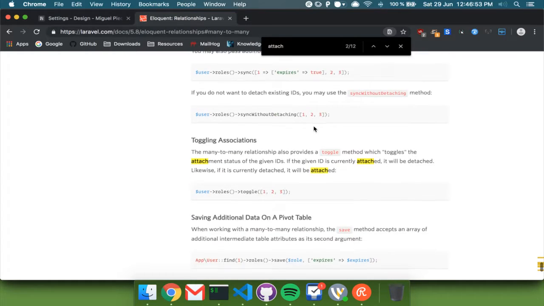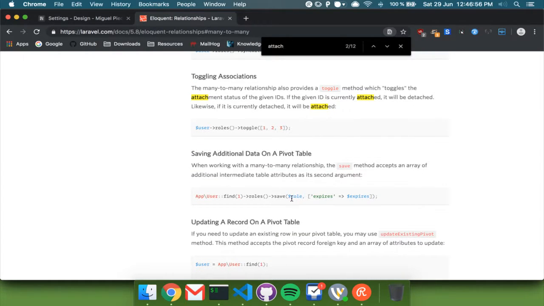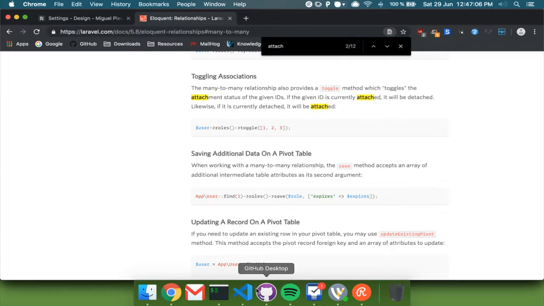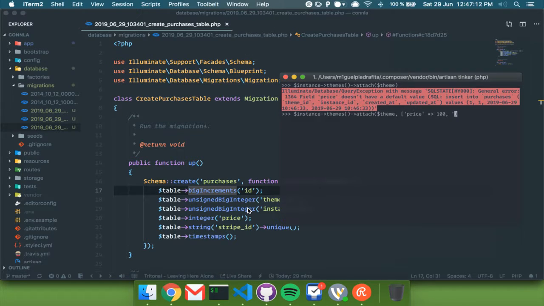There needs to be probably some way to do it here. So I can here pass an array. Let's say the price was $1. Remember, I'm using cents here. And then the other thing I need to specify is the stripe ID that needs to be unique. I don't know specifically the format now, but I'm guessing it's something like it has something here and then some text. So let's see if that worked.